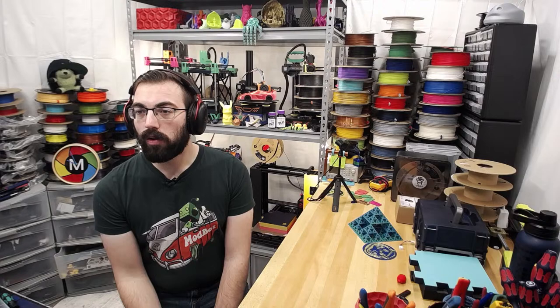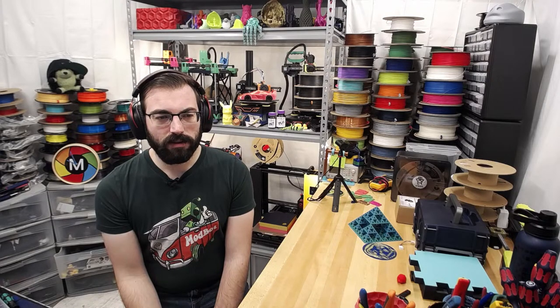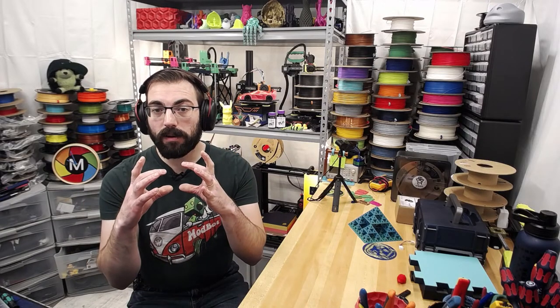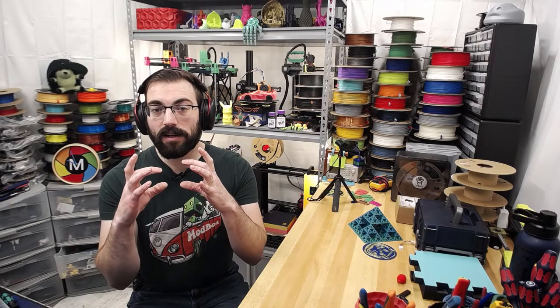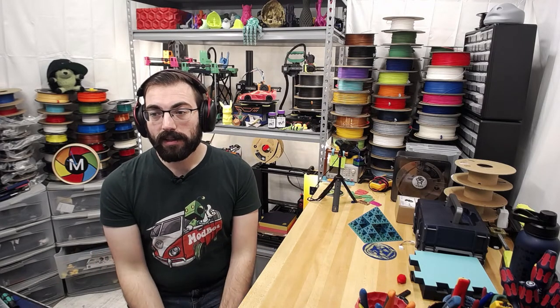The Orbiter 1. In my mind, I read LGX. The LGX Lite, I thought, would be the best extruder because it had, again, a nice gear reduction, had really big gears. But the issue with the LGX Lite is that there's not enough torque. So you have a ton of grip on your filament, but because the gears are so large, your max speed isn't going to be as good as like an Orbiter.